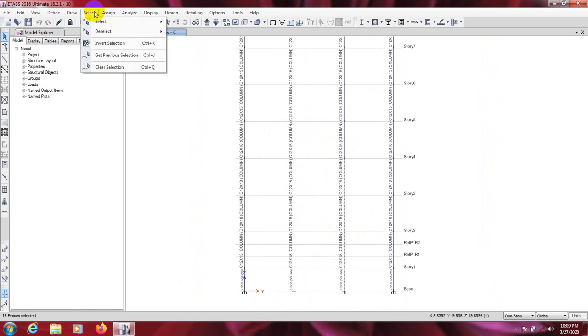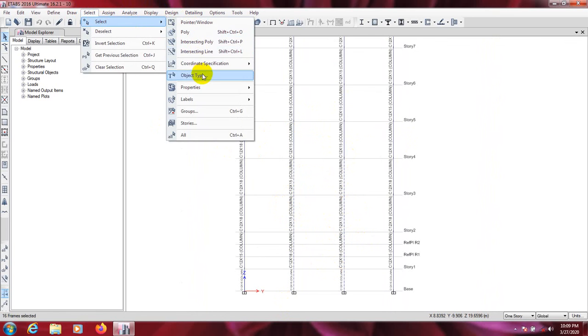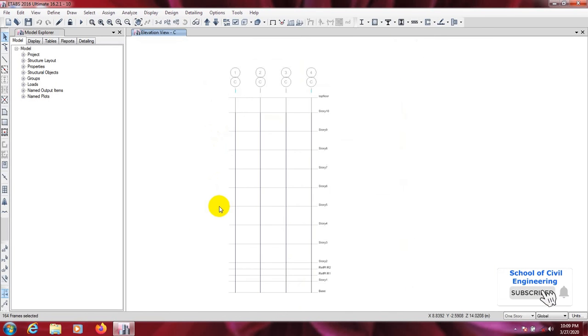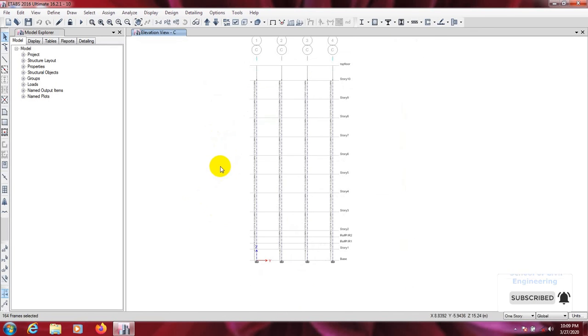For that, we'll go here, select, and again go object property, then column, select. We have select wall, then we have select all column here.